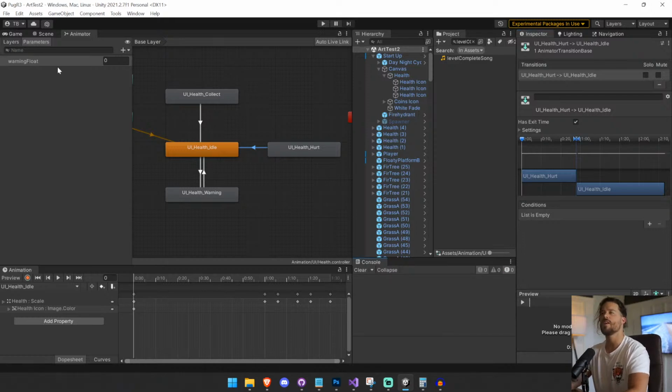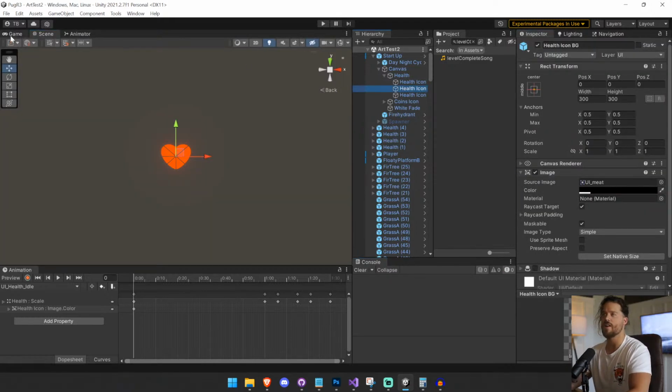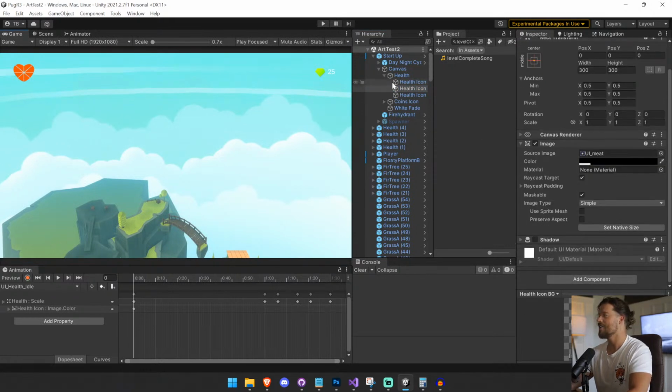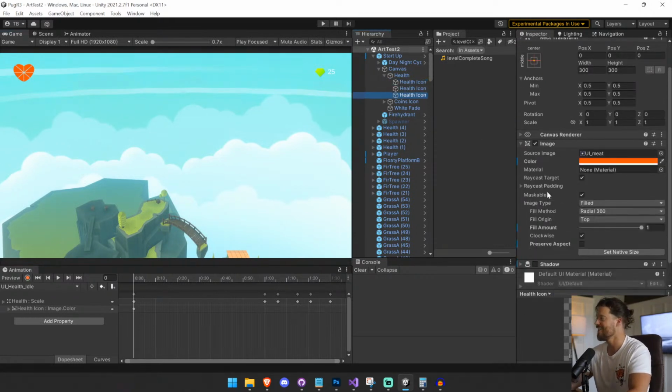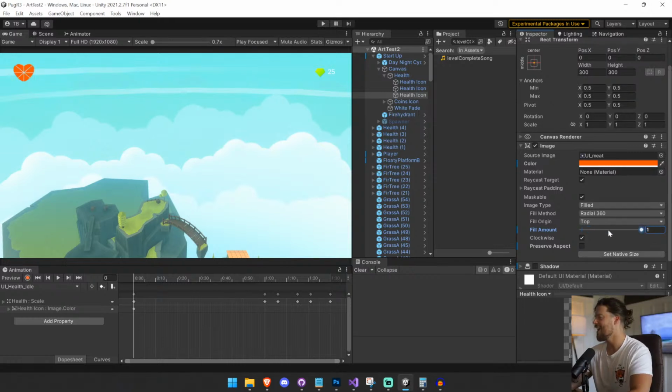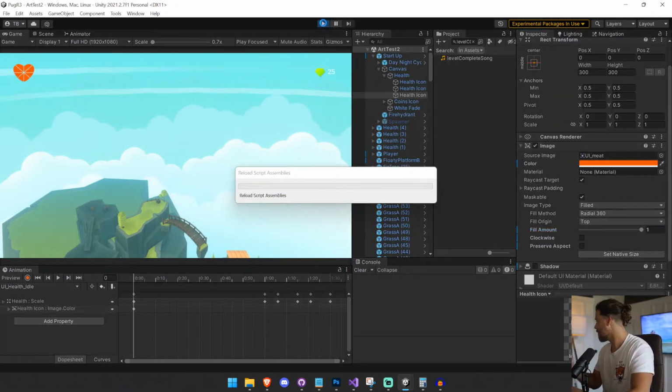And you know what? This health icon is driving me nuts. You notice that it's going the wrong direction. So it really should, yeah, it's going the wrong way. Counterclockwise. There we go. So it starts here and it goes down. So once it hits here, it should start flashing that warning. All right, let's try again.